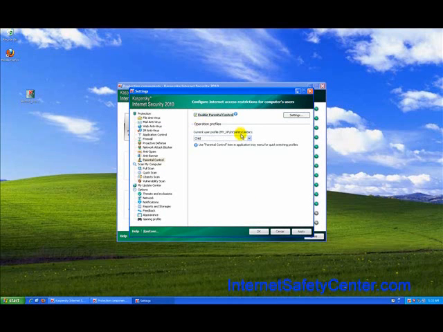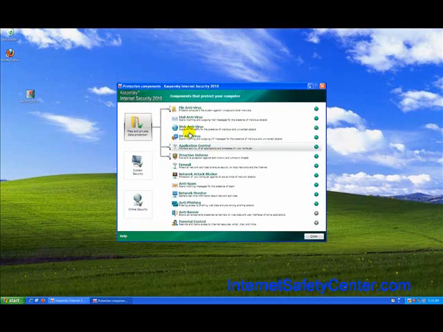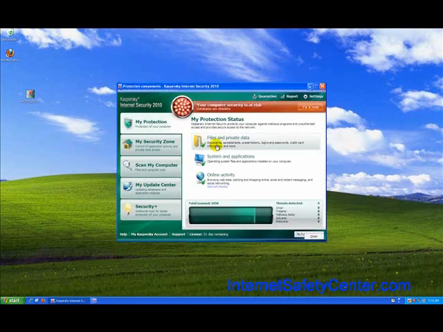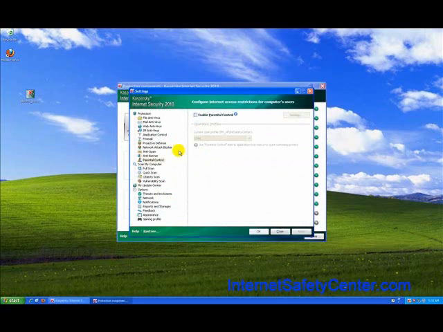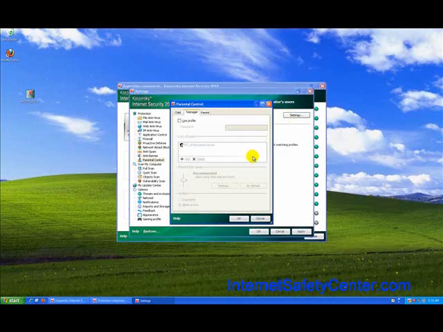Okay, so we click on enable parental controls here. All we did is we went to file and private data, parental controls, and we hit enable. So then just choose what you have here. Are you a parent, teenager, or child? We always kind of like the teenager settings because it always seems to be just about right.